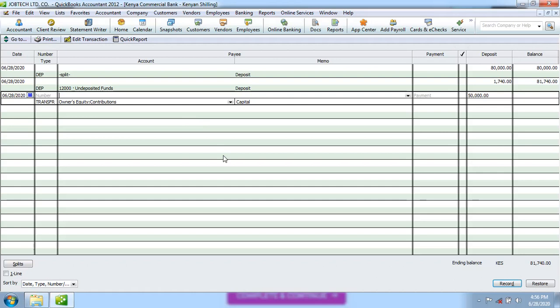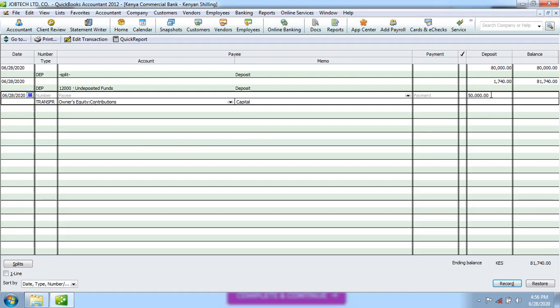Okay, so this is owner's contribution. We are contributing money, or I'm contributing cash to my business. So the associated account here is owner's contribution. Money is coming from this account and it's going to the cash check register so that it's reflected.